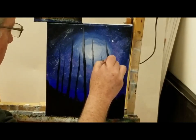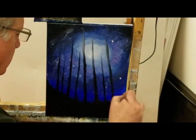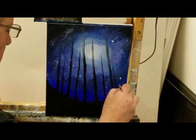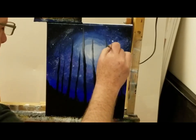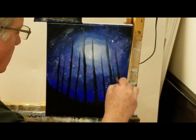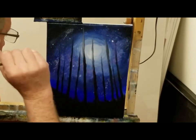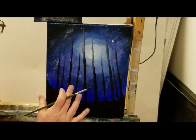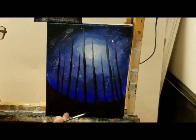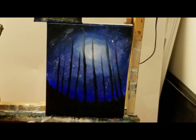Going to do another one here. Not as thick, not as tall. There we are. Make this one a little bit thicker, a little bit taller. As you can see, I got thin in the middle, so I'm going to come back here down to the bottom again, kind of work my way right up the middle of that tree. So I'm not going wide, I'm just going right up the middle. And I've carried up here like that. I'll put one over here, like so. And one more right through here. There we go, like that.